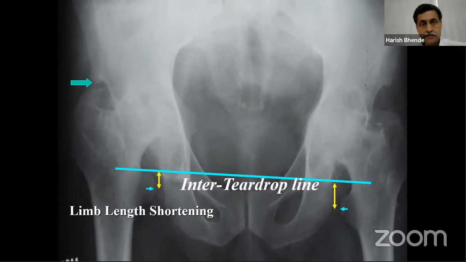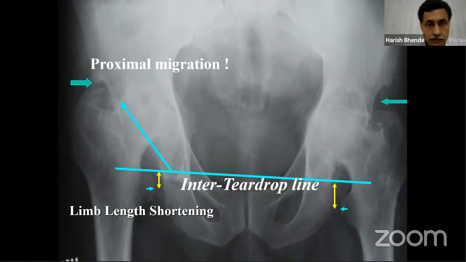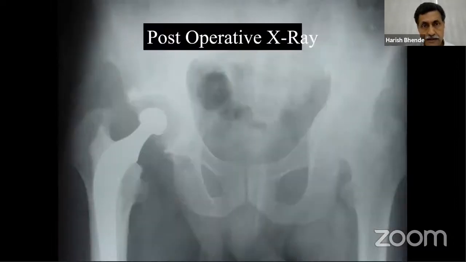Then you look at the proximal migration of the greater trochanter on both sides. You know that much migration you have to correct. Then you come to the acetabular side, and you put a 45 degree inclination line a little away from the teardrop, and this is a line on which you can then put your template of a cup. We can see this in some subsequent slides. Now this line basically tells you that if you put your cup at 45 degree inclination, how the cup will look on the X-ray, and whether you need to change this to a little less or a little more inclination.